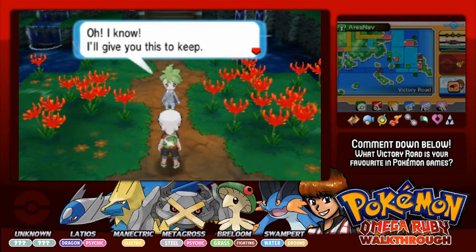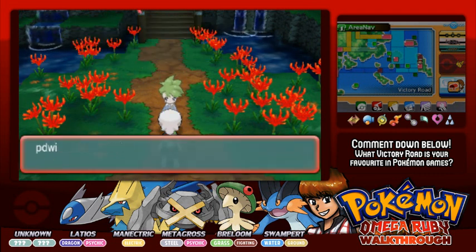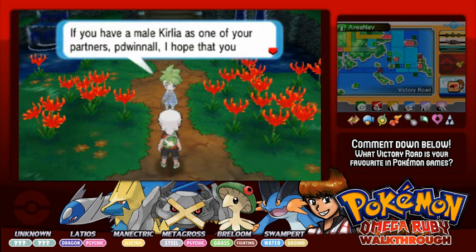He does have a really competent team, I'll give him that. What's he going to give us? Galladite? Dawnstone. So we can evolve our very own routes into it.